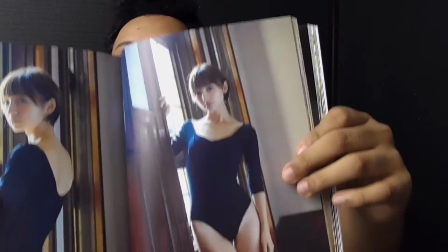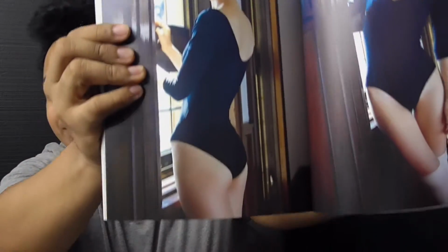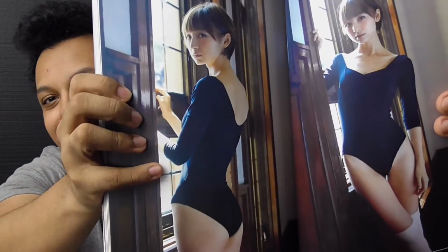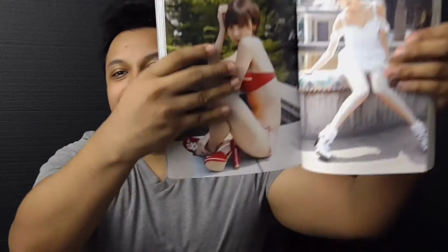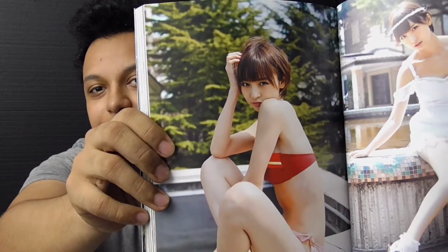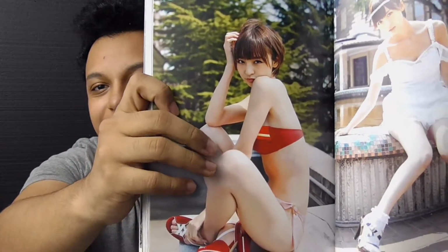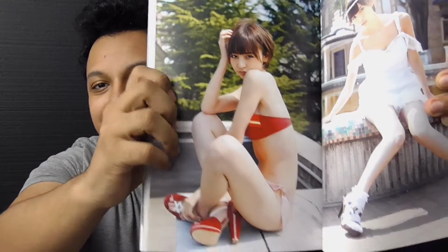Ooh, this is a nice and classy image. This one right here with the ballet, kind of like in that one drama they did one time. And then this one, I don't like because it's a little blurred out. Although I like this one, with the face a little bit blurred out. Oh, this one's a nice, simple one that anyone could do, but it looks professional. This is a nice one, although the arm's kind of in there. I think it would have stuck out a little bit better if your arm was bent over here.